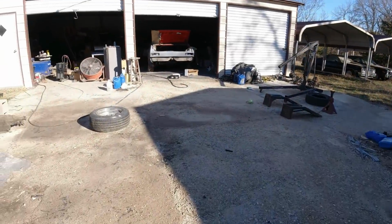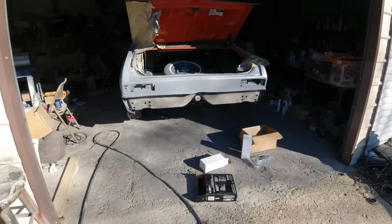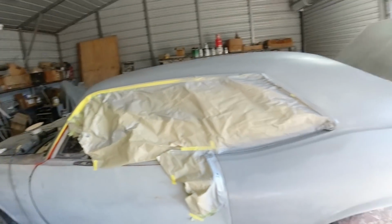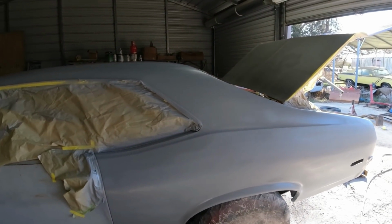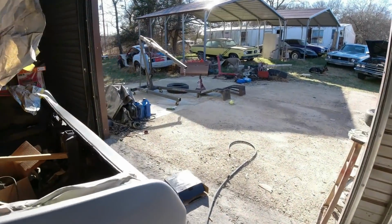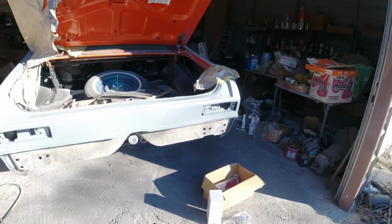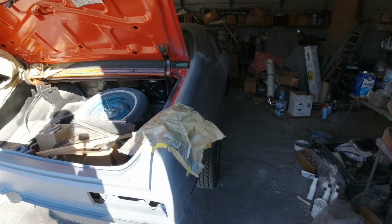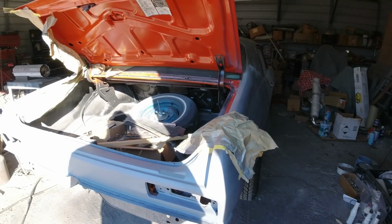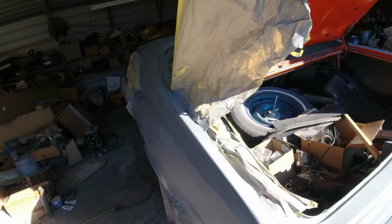Okay. I guess that's gonna do it for this video, guys. I only got the one quarter and half the roof done, but that's a lot of work. But you know, we saved the price of two quarter panels and a taillight panel. I mean, if you add that up, I don't even know what a full quarter is, but it's got to be probably $1,000 for the quarter panels and taillight panel there that I fixed instead of replaced.